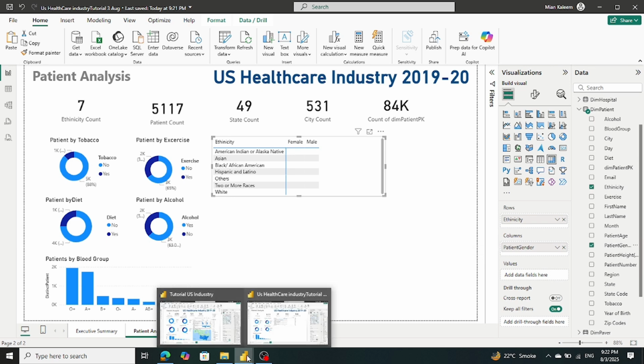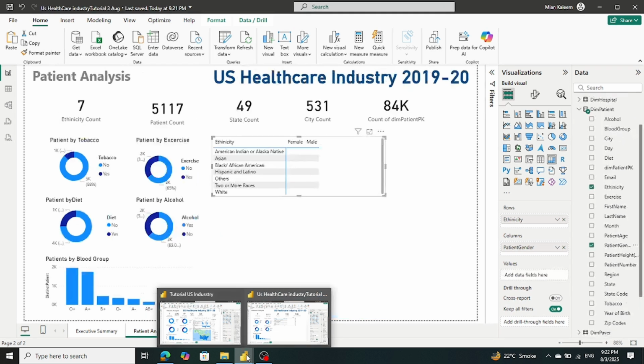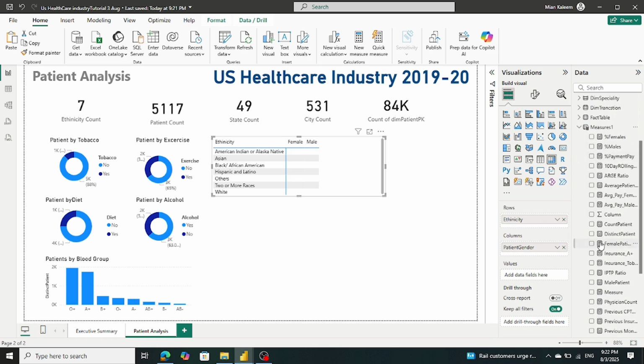And values are patients. Values would be by year. Okay.